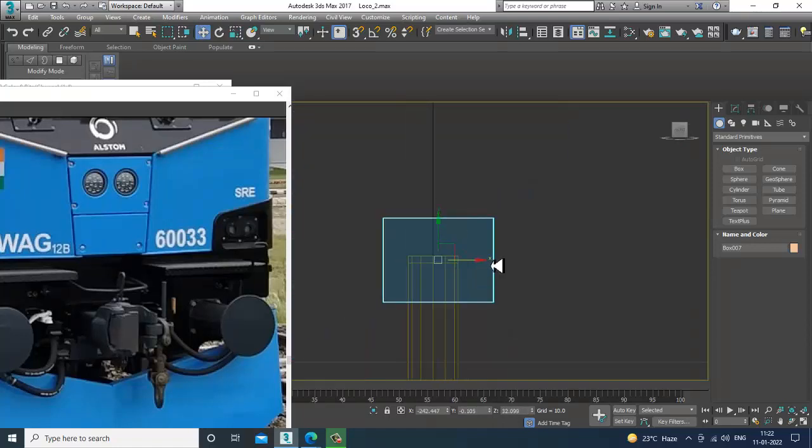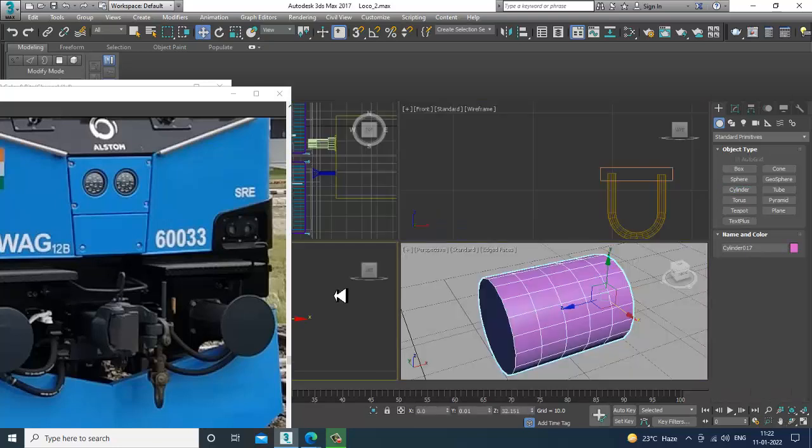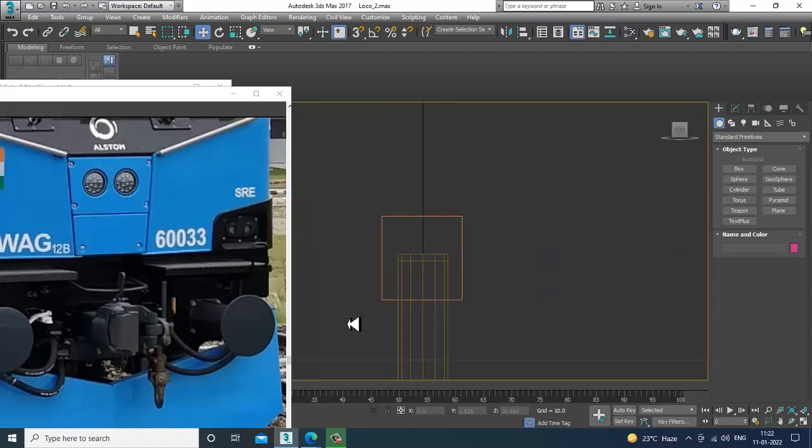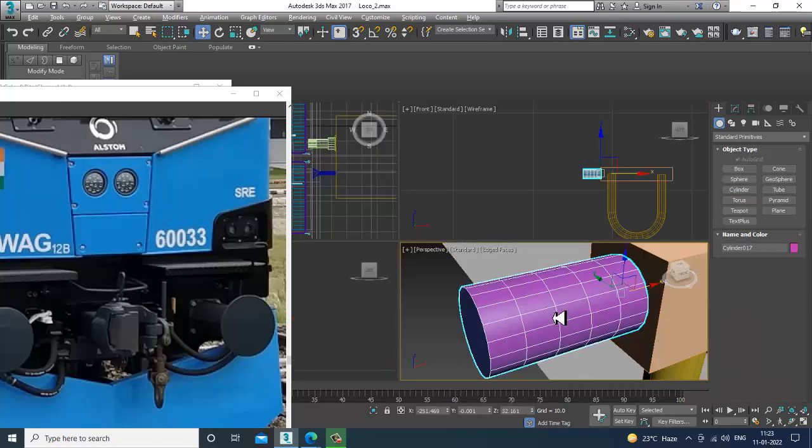So we are having very minute details. Sometimes we have to do it. Let's make a cylinder over here. I'll select this and give an auto grid, that would be much better.